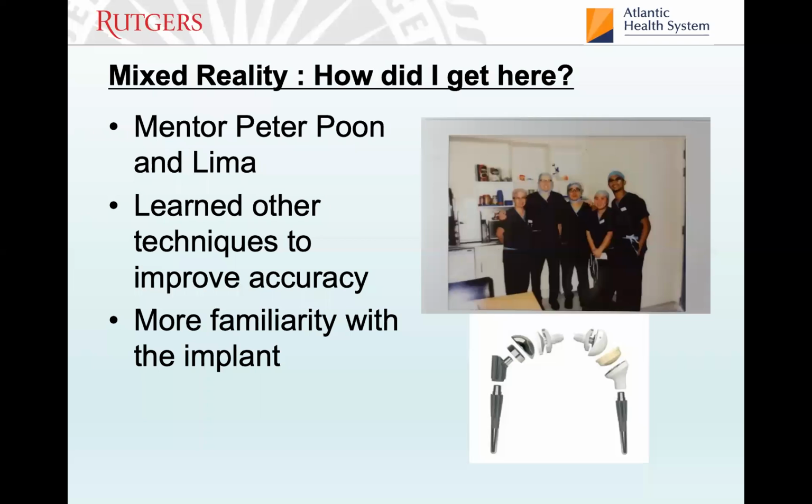I learned some other techniques from him in terms of using fluoroscopy to help with cases and really help your accuracy as well. So he plans with CAS, but does not use a lot of patient-specific instrumentation. So it was nice to kind of see both. So I really like the preoperative planning aspect. It wasn't offered with the prosthesis that I liked. So I thought to myself, how can I sort of bridge that gap and get better at what I like to do, but still use the implants that I want to use?